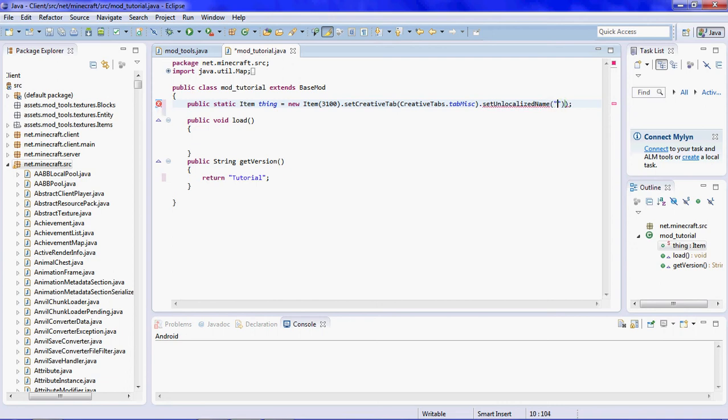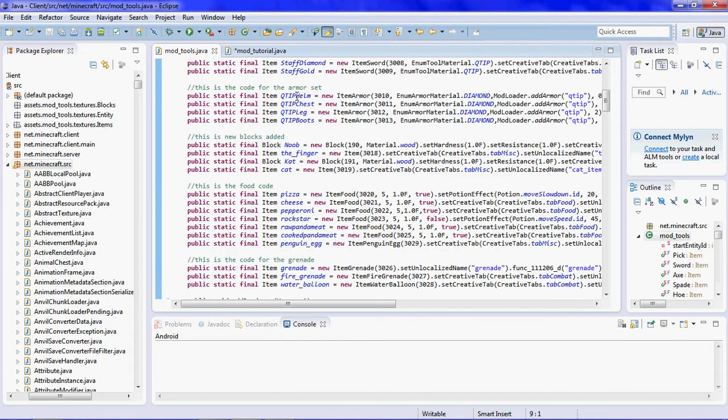and this is what your PNG file is. So I'll just put thing, and you don't need to put .png at the end. It automatically knows it's looking for a PNG. And there's the new thing for 1.6.2.